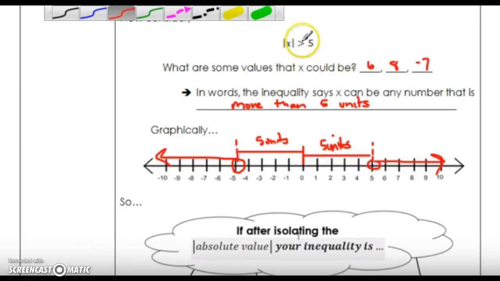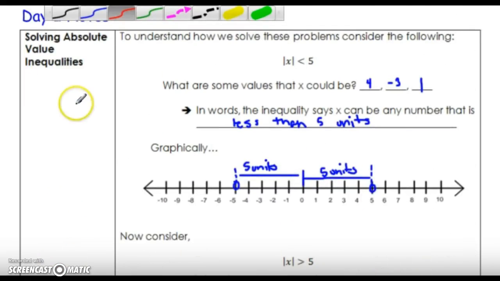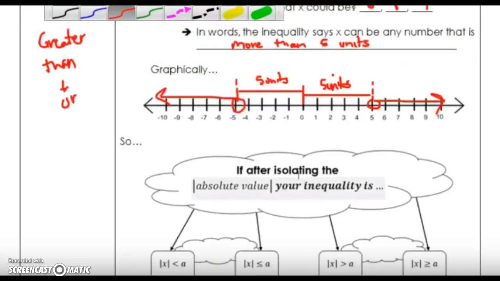So notice that greater than is giving us the or. That's one thing that's going to be important, and we'll see below. Greater than is going to be an or. And then we have less than up here, which is going to give us the and, where it's connecting in the middle there, kind of that dumbbell look.